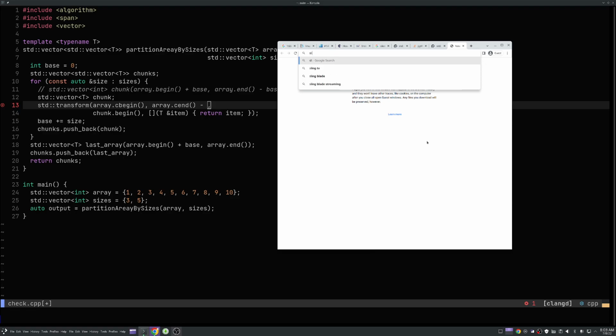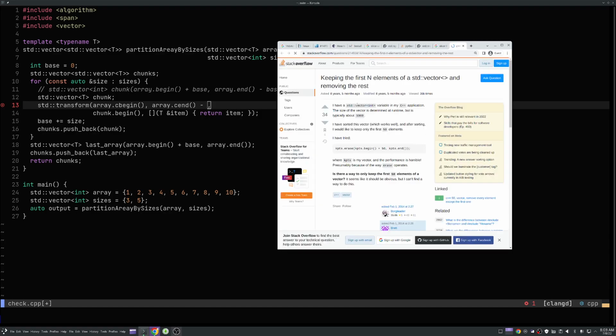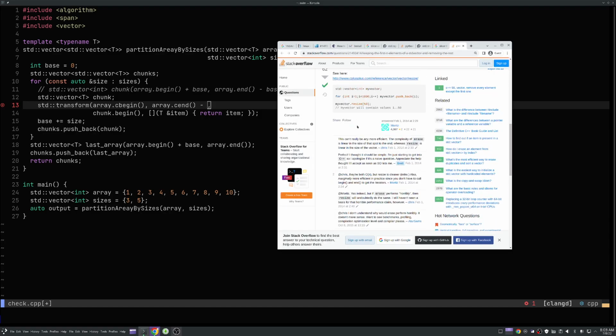Copy slice the first n elements vector C++. Yeah, so that's what.